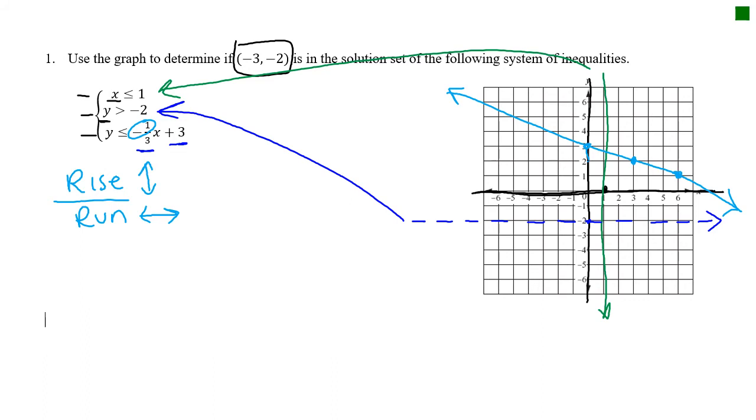Okay, so next, now we have to do our shading. Let's go back to the first inequality. This is going to be my A. Every time I shade, instead of shading, I'm going to write A. From X, you pay attention to the symbol, right? So the symbol is telling me it's less than or greater than. So X, which is the green line, and this is why I use color pencils, because then I can see which line I'm talking about.